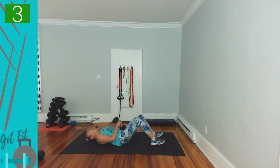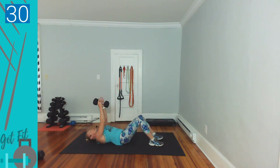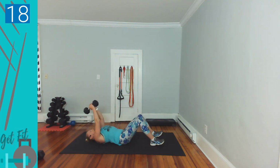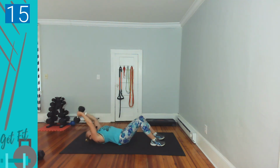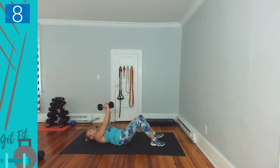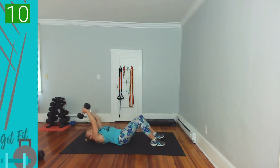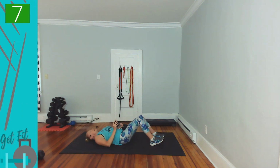So holding your dumbbell long ways, soft arms here, just taking it over your head. Come down towards the floor and squeeze back up. Just a little tiny bend at the elbow. And then rest.